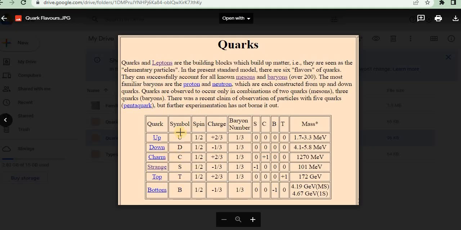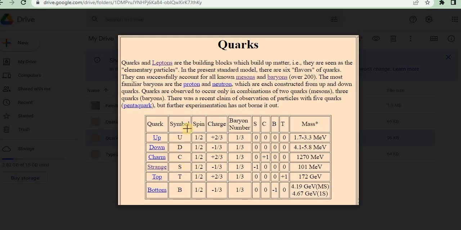Here they have written capital letters, but in the past papers, instead of the capital letter for the symbol of the quark, simple letters are used. So you always use simple letters, not capital letters. Then we have the charge. You should know this as well, because in the past exam papers, they have asked to find the charge and then determine which quark it is.